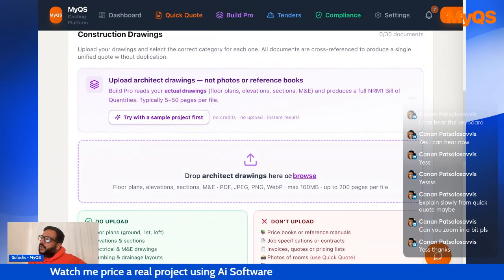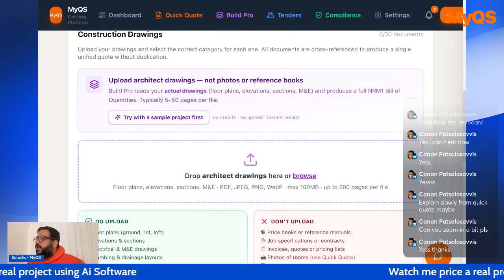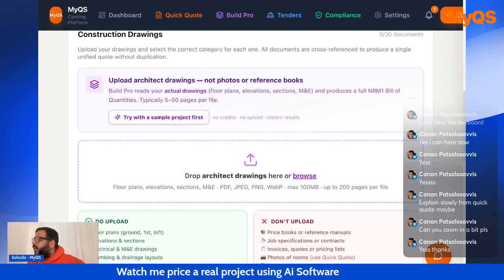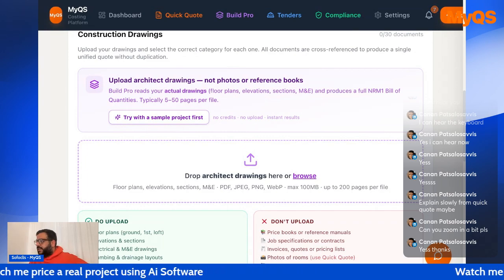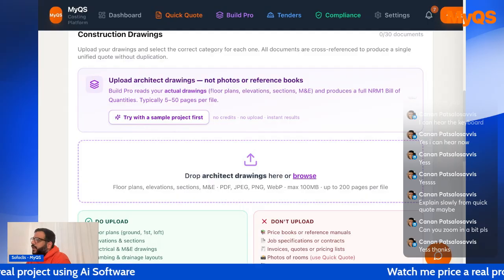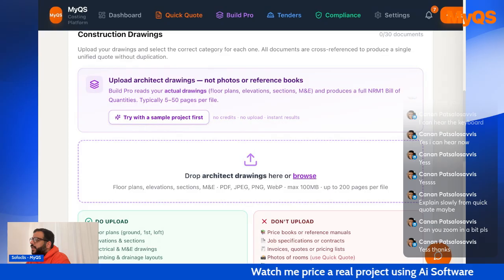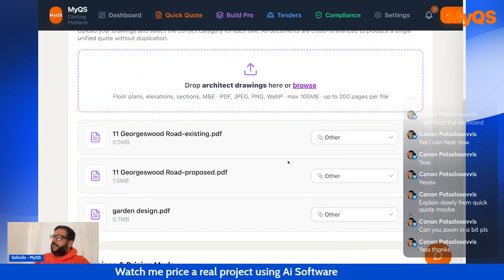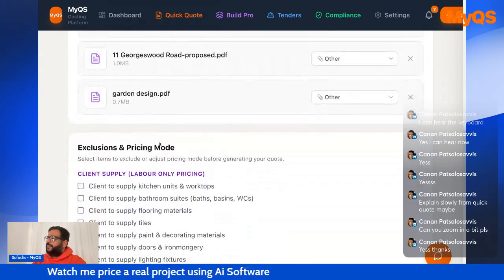So now we go to the section where we actually upload our documents. Here we go. I am going to upload just the drawing, so I don't need access statements at this stage or exemption forms. I will just upload the designs and the PDFs. So I'm going to select proposed and existing. I think that's all we really need right now. So as you can see, we've uploaded. You can see them here.